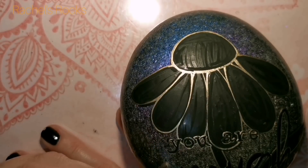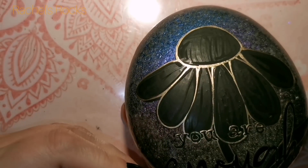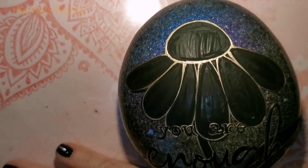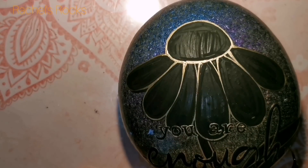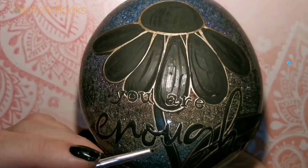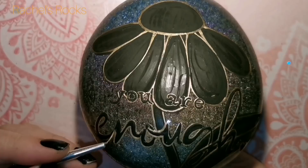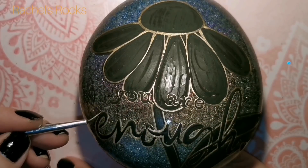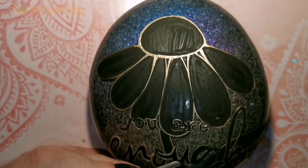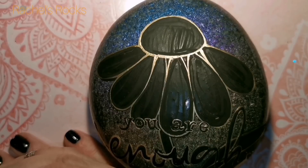I've outlined my letters in gold first, then I put black in the center once the letters were dry - that's the best way to do it. I made sure I didn't overlap any of my gold and that everything was visible. You do have to go over things a few times to make them a little nicer and cleaner, but it's definitely worth it. Sometimes I outline something four, five, or six times using gold and black so that it looks clean and tidy.